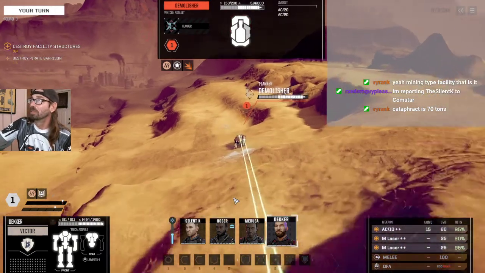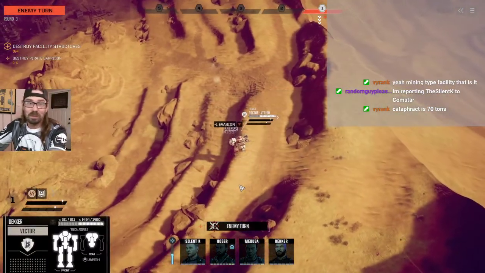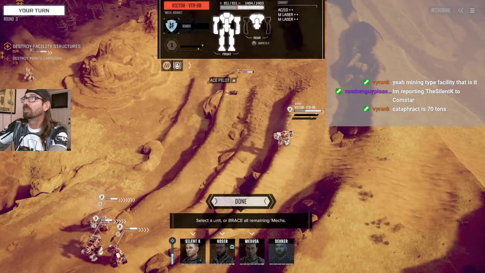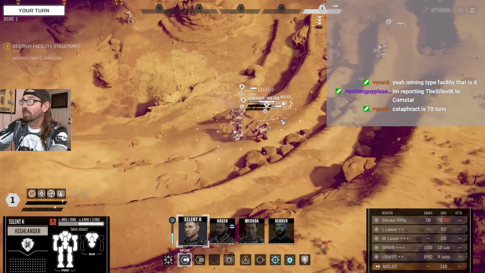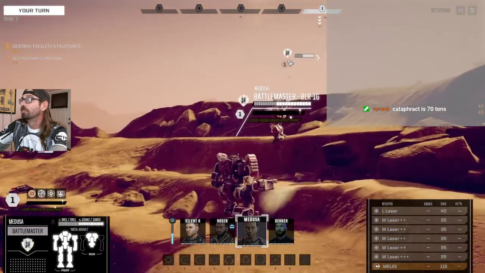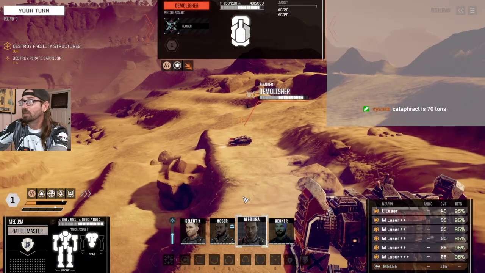Firing all weapons. Yeah, we're going to need to reinforce that Victor. Yeah, Cataphract is 70 tons. Okay, did he hit? I was not paying attention. It doesn't look like we got hit by an autocannon. Receiving you. And he's turned his strong side towards us. Well, here's hoping. Got it.